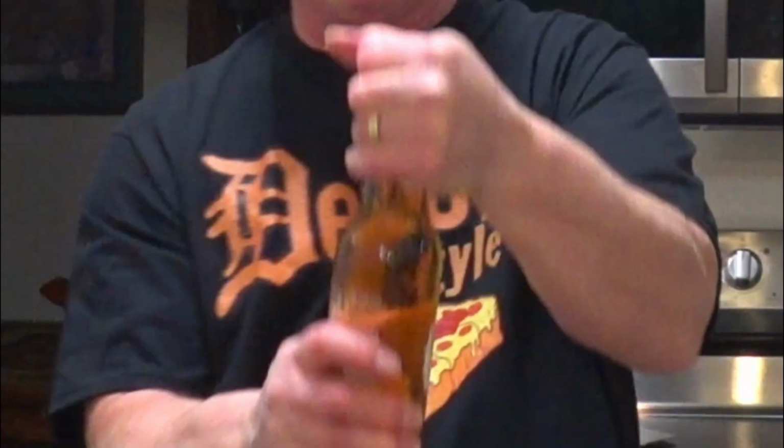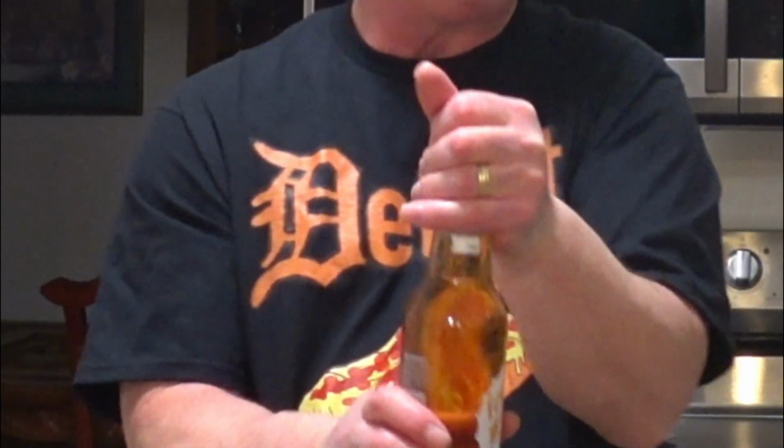That's right, another Detroit pop. The Town Club Vanilla Cream. Ooh, twist off cap. Cheers. Refreshing. Almost took my breath away. It actually did. Whew. So good. That pop gets a 5 on the pepperoni scale.